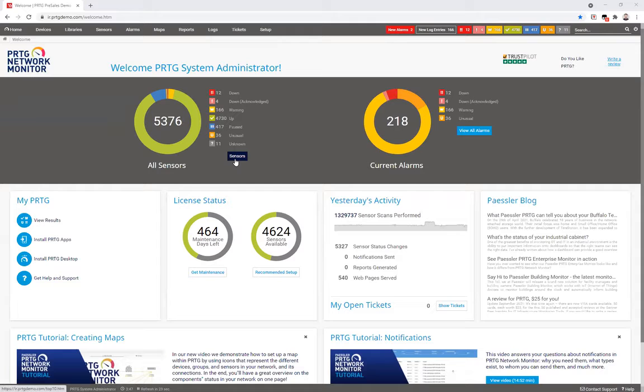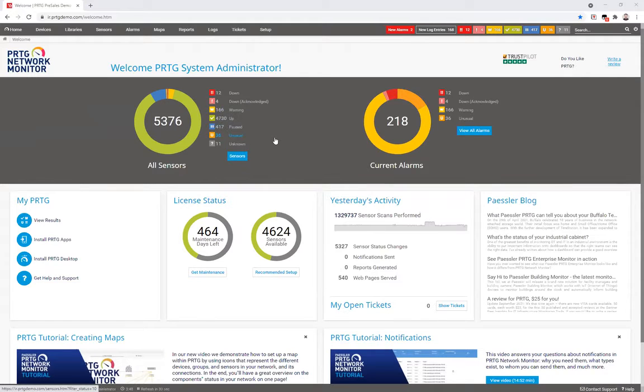So we're counting sensors. We use them for licensing, so our licensing is based on sensors. You see the sensors can have different states: down, and acknowledged, so that administrators have seen them; warning; up and running, which is the best sign ever; paused, by dependency, by maintenance window, or manually; unusual behavior, which is an analytical state.